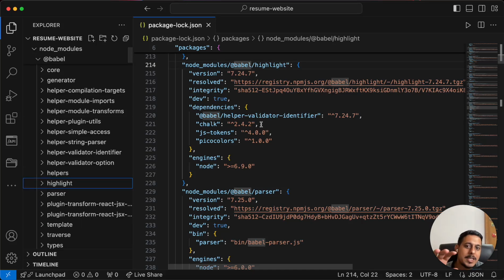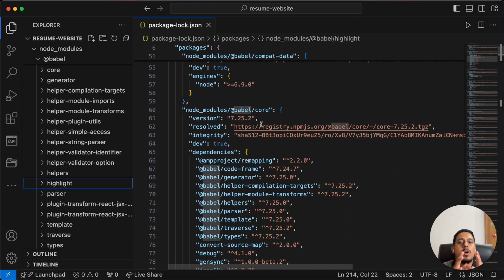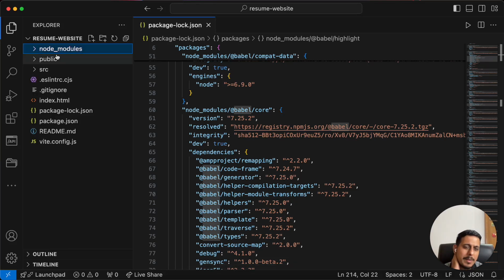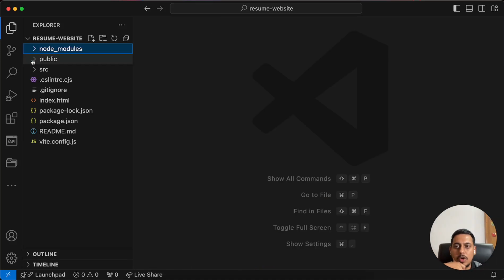So it basically contains information about what libraries we have installed, where we have installed them, which version, what type of environment they are using, how to use them, all those kinds of things. You don't need to go in depth on it, but that's how node modules packages and the package-lock.json file get generated.